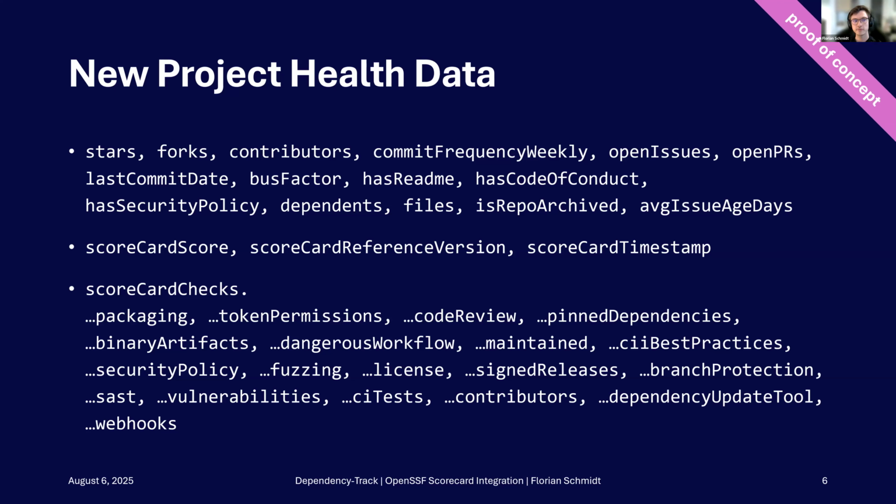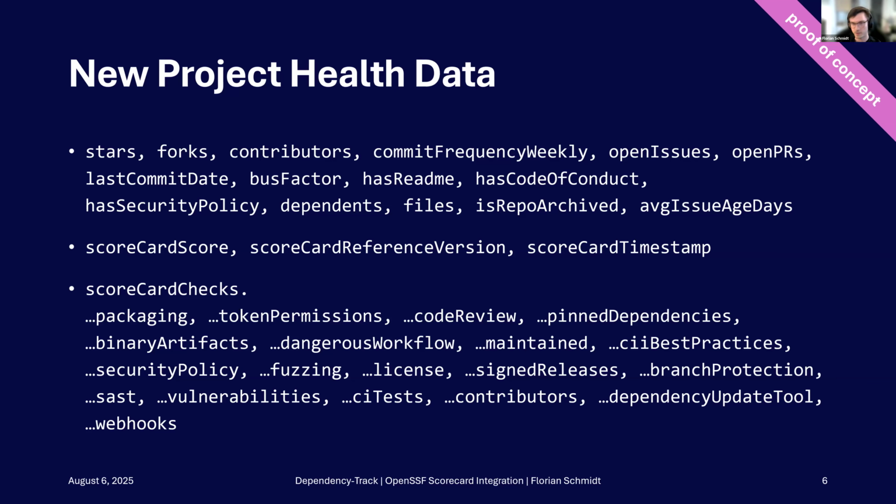And bullet points 2 and 3 refer to the OpenSSF scorecard. So you have the overall scorecard score of these projects, and then these scores for the individual scorecard checks. You might ask yourself, why is that typeset in monospace font? Because that is precisely what is available in the health variable in the policy environment.